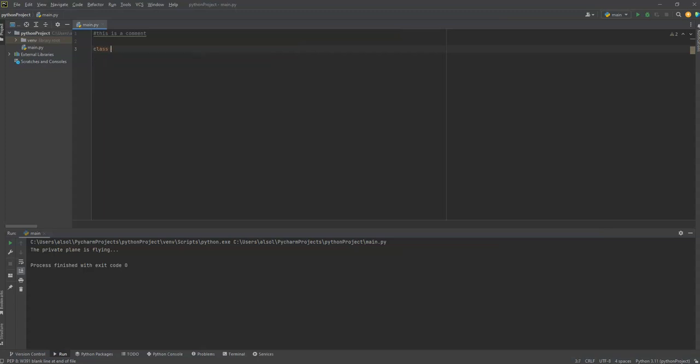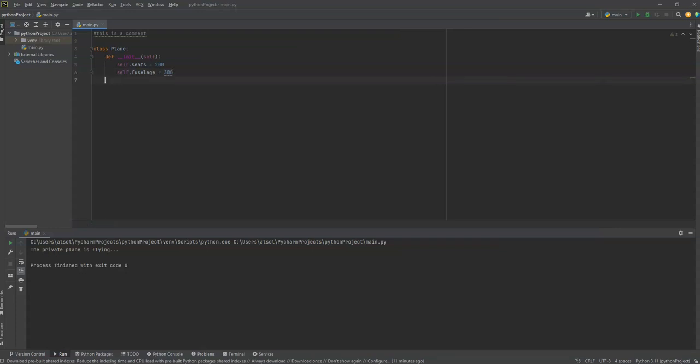First, let's type in class plane. We're going to create a class plane. Now we're going to initialize it, define init self. Then we can ask what sort of attributes a plane has. Well, we can do two things. We can have the number of seats, self.seats, and set that to, I don't know, 200 if it's a big passenger plane. And now we can do the length of the fuselage: self.fuselage, maybe equal to 300 meters. Maybe that's a little too long or too short, I'm not exactly sure.